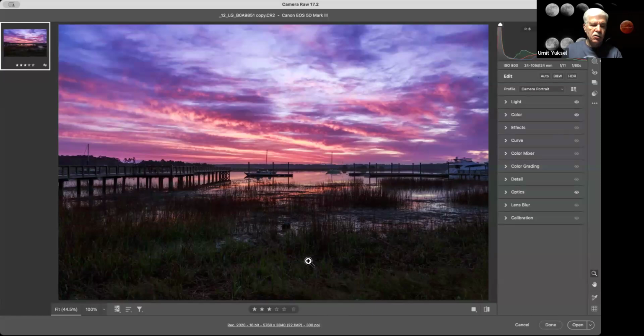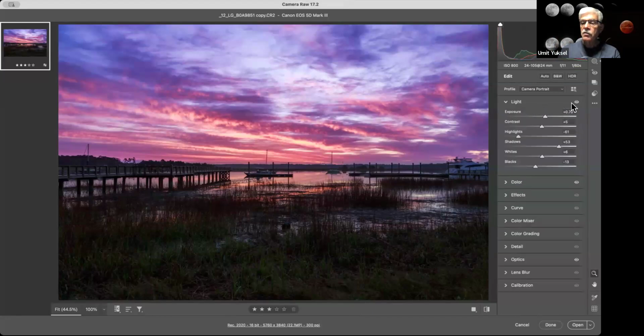So this is the Isle of Hope Marina at early sunrise, 5 o'clock in the morning. Looking at the little tabs on the right-hand side, it tells me I have done some light editing and I have done some masking.